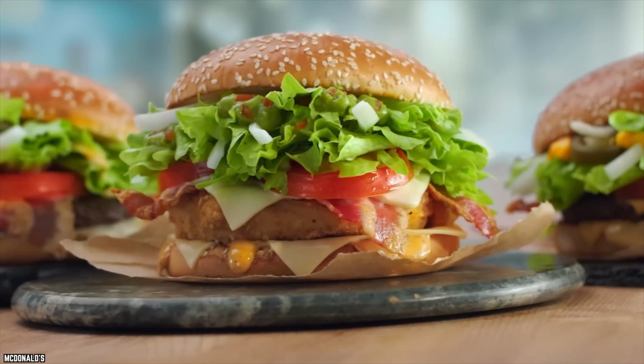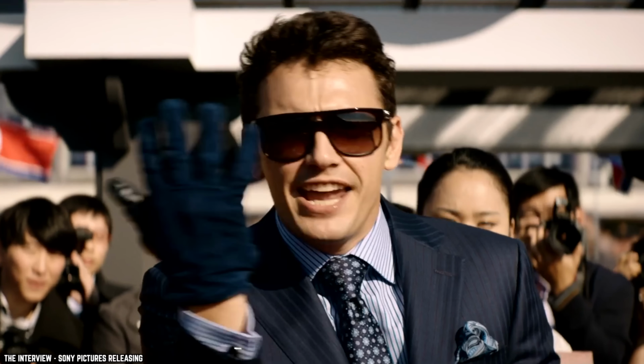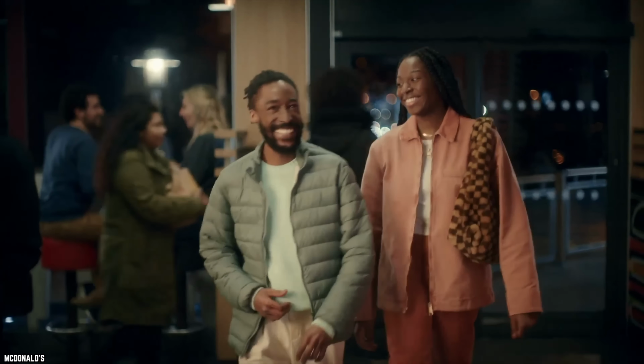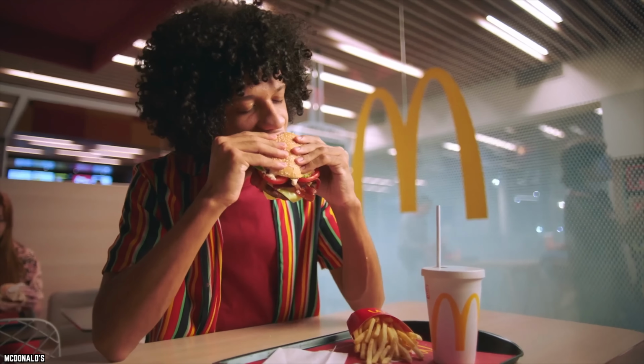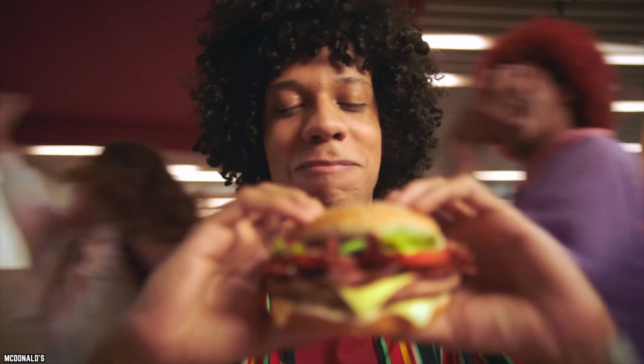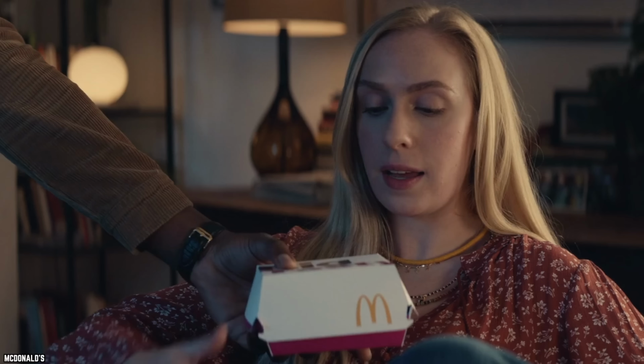Not quite as classic as the Big Mac, the Big and Tasty was nonetheless a big hit, with McDonald's patrons wishing for their own version of the Whopper. With McDonald's deciding to put the Big and Tasty back on the menu, fans of the burger can look forward to not only the classic version of the burger, but also a barbecue version. Unfortunately for fans of the burger, the Big and Tasty is only back on the menu for a limited time and will be leaving soon, so keep your eyes open.